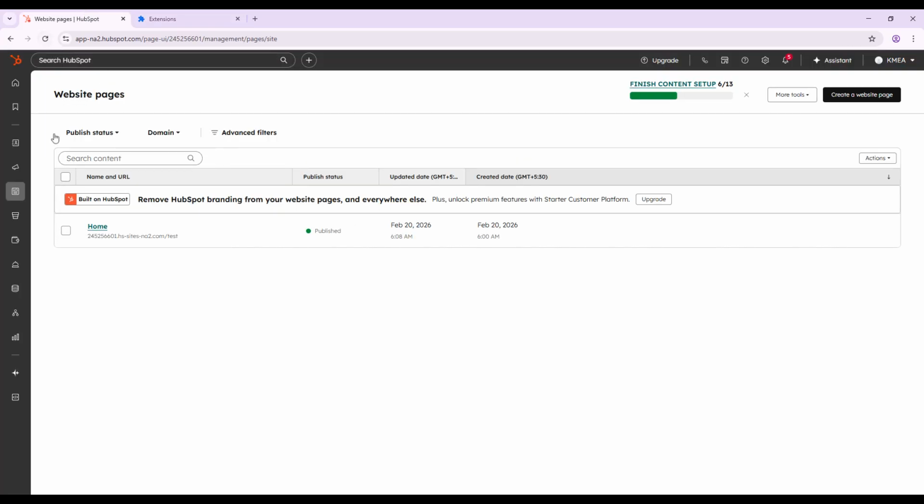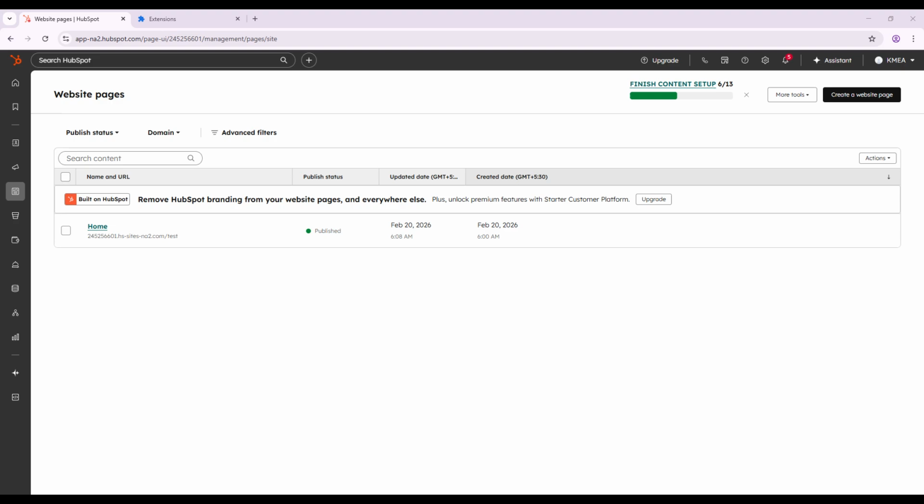If the error still appears, switch your network connection. Try moving from Wi-Fi to a hotspot or from a hotspot back to Wi-Fi. This helps you check whether the problem is related to your current internet connection or network settings. In some cases, a strict network or unstable connection can interrupt HubSpot and cause a server error message to appear.